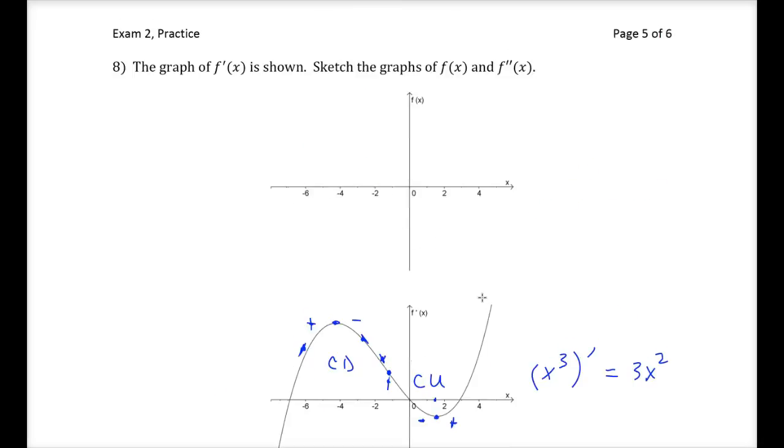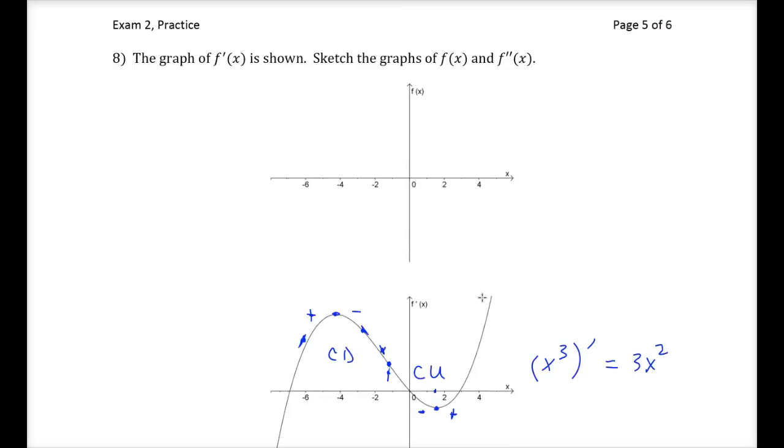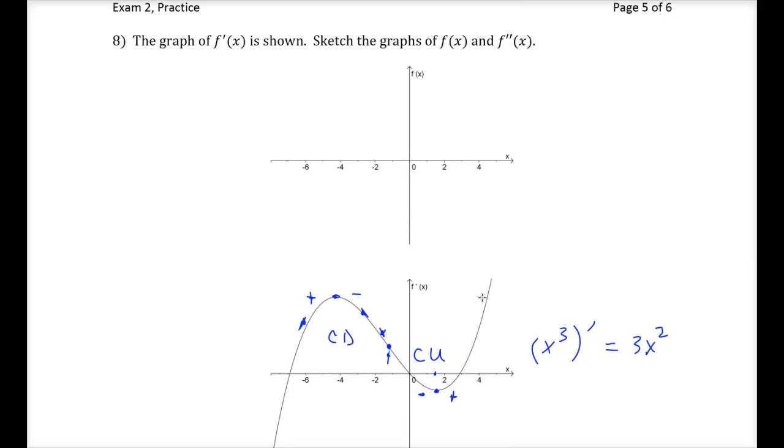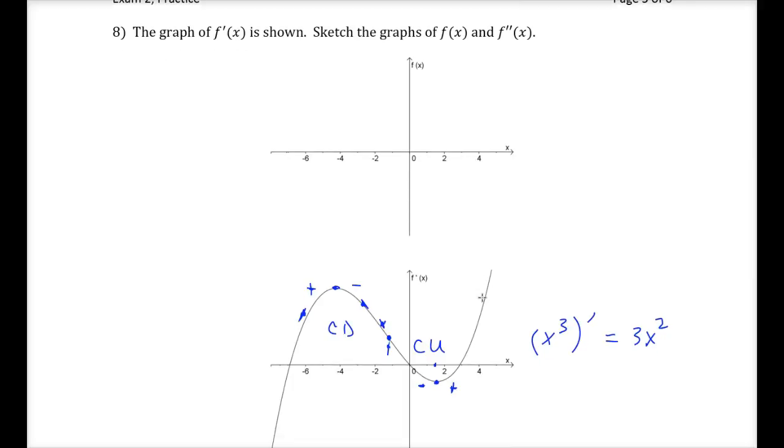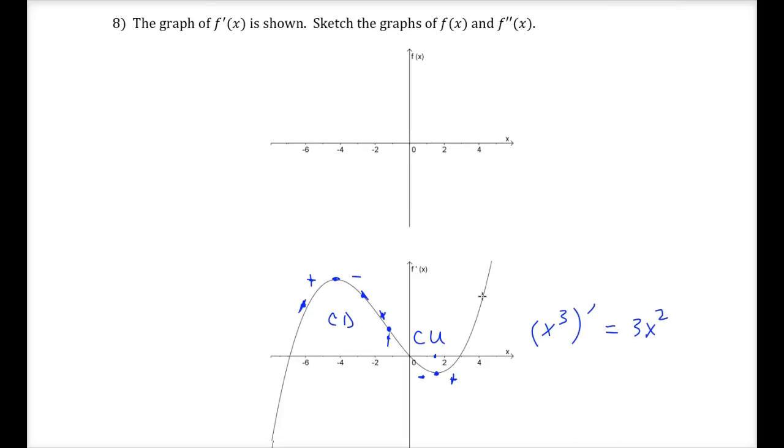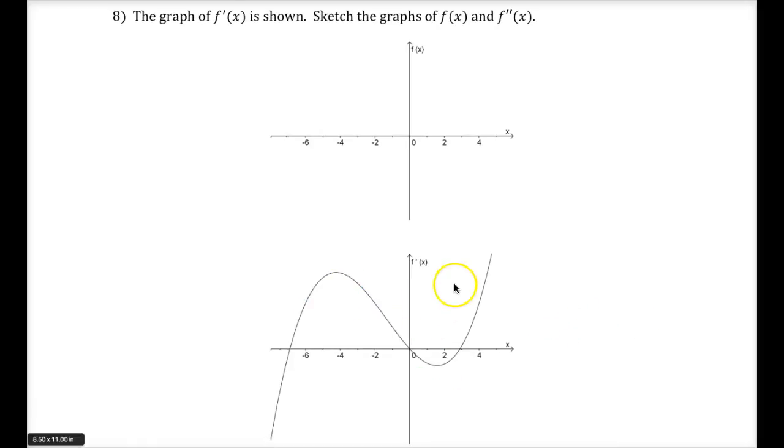Now let's go back up and talk about the original function to the first derivative. So now everything we just looked at, we have to look at backwards. Okay, and so I'm going to erase what we currently had here so that we can have a clear graph for drawing the original function. All right, so now that we are looking at the derivative and trying to get the original function, everything that we have to think of is going to be backwards now.